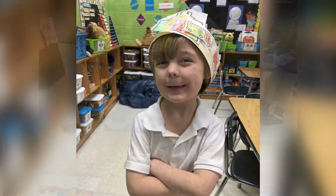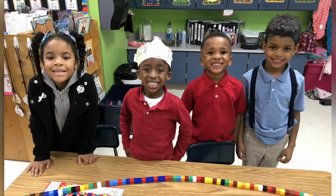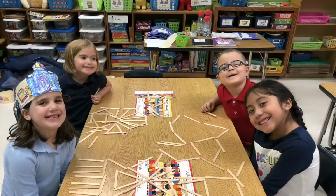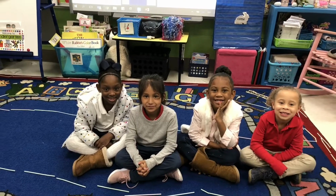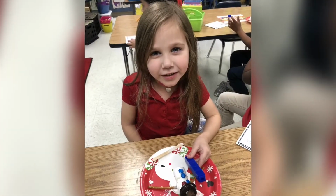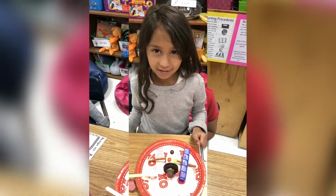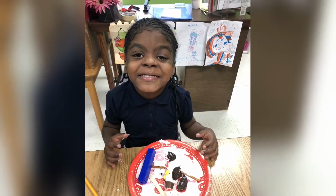Super E! Let me tell you how you can find me and how I can make vowels say their name. Like this. K-I-T-E. That's kite. I made the I say I. Without me, K-I-T, that's kit. But with Super E at the end, K-I-T-E says kite.